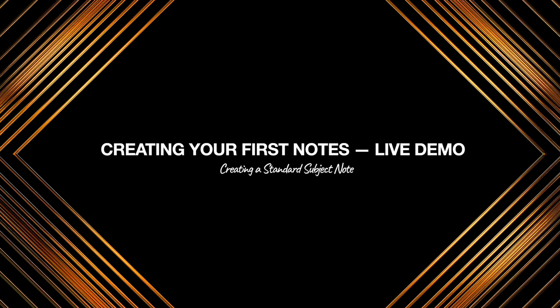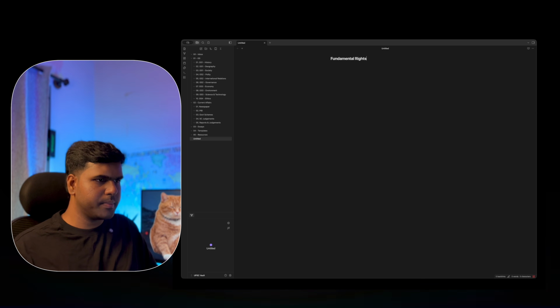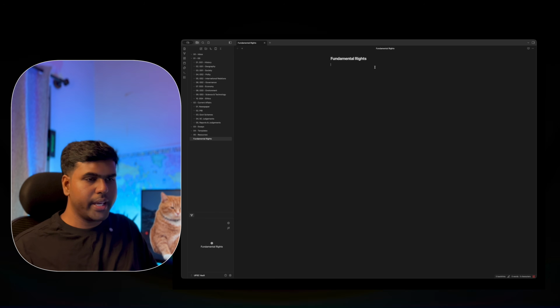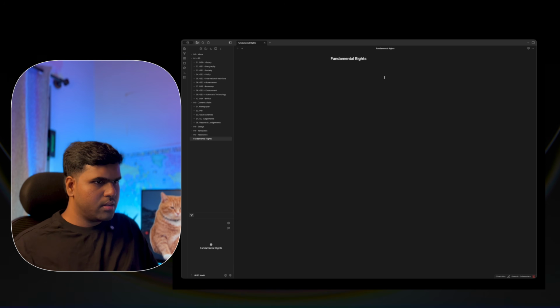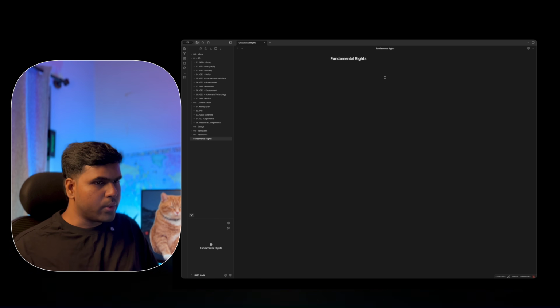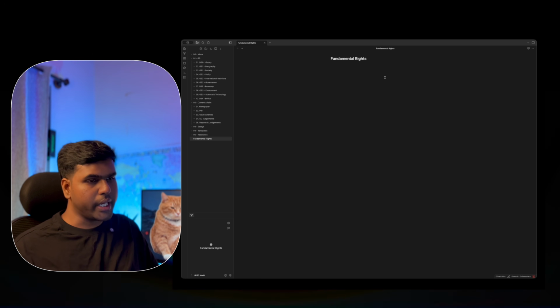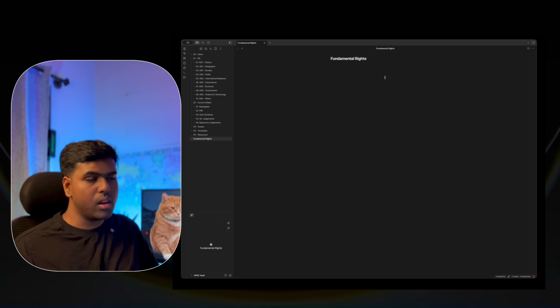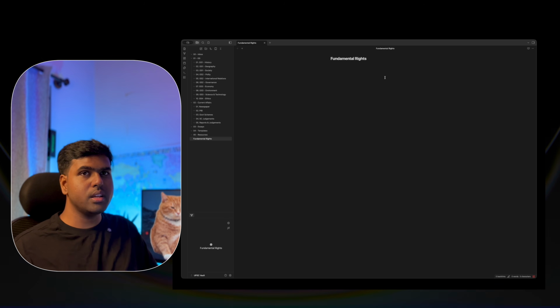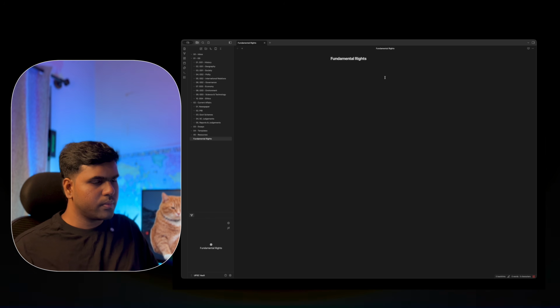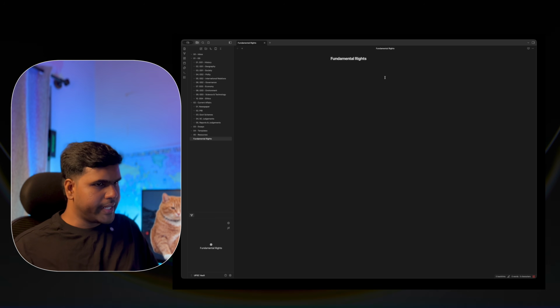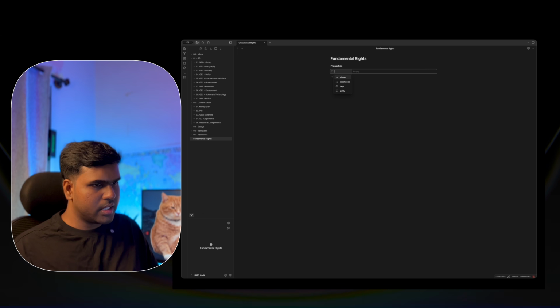Let us create a polity note on the topic of fundamental rights. Now here is where Obsidian magic begins. I write my note in Markdown. At the top, I always add what we call front matter. This is the metadata for the note. I type 3 dashes.